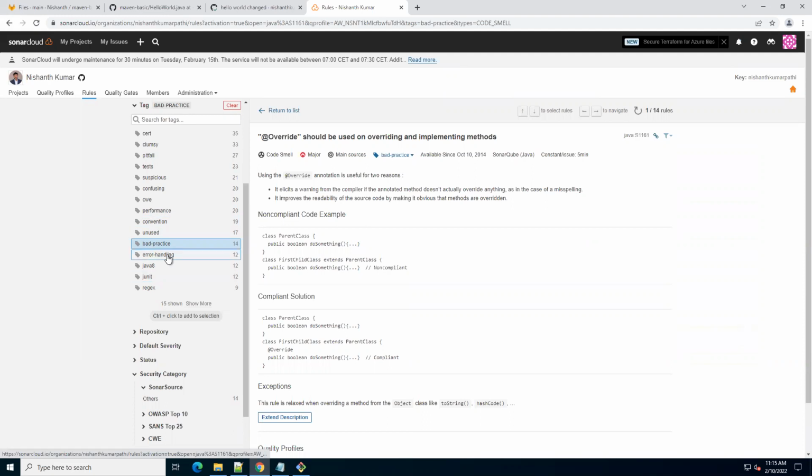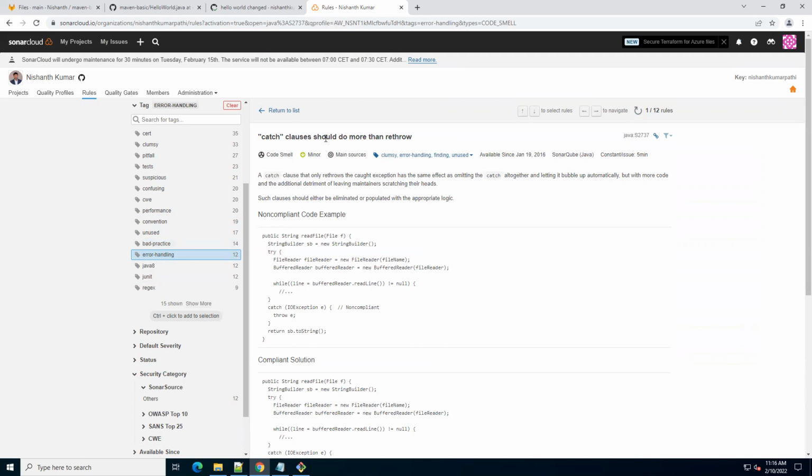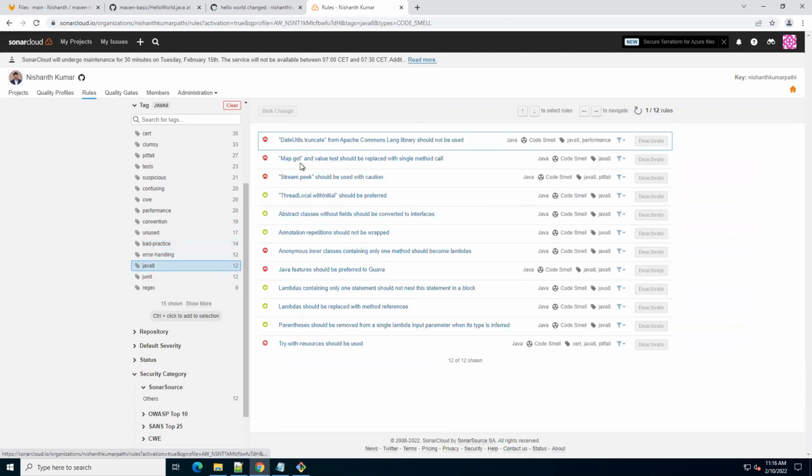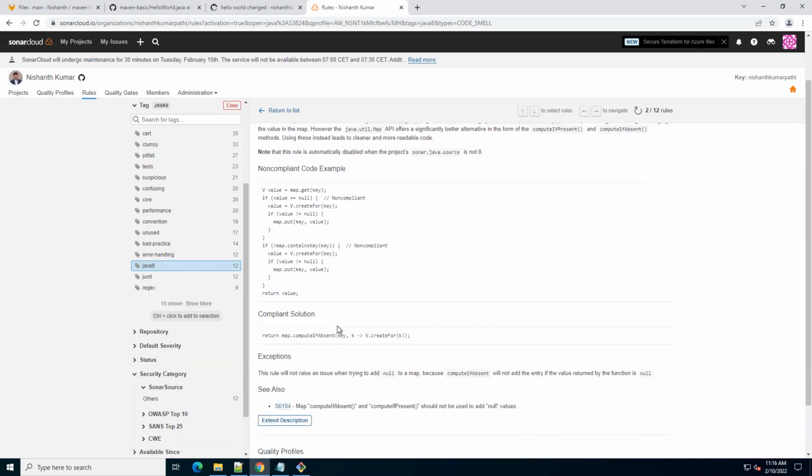For example, improper error handling. Catch clauses should do more than rethrow. For example, here, map.get and value test should be replaced with single method call. If you look at here, v equals map.get(key).